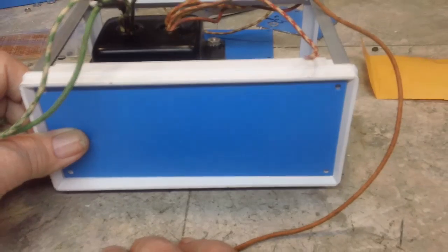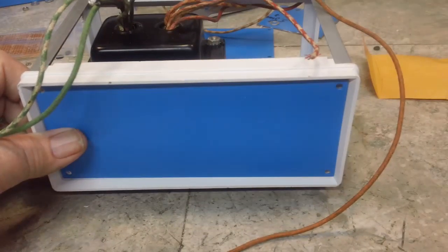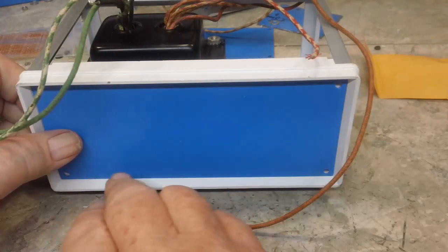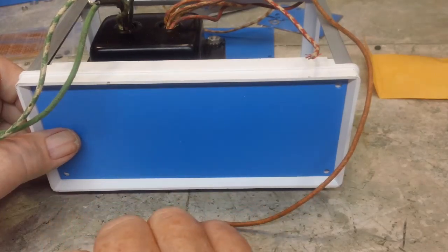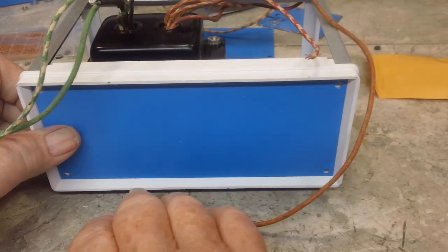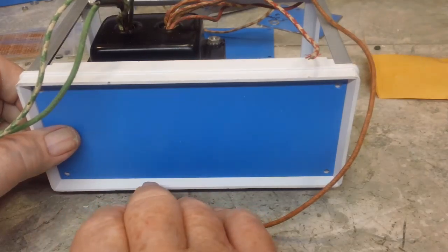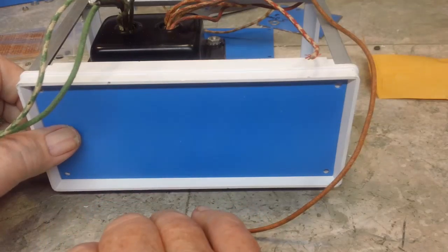And I think Bob said something about putting a switch in for that, and I said, I'm not so sure about that. I don't really have enough room for another switch. Or I think he was just talking about putting in a 6 and a 12 volt switch and just having two outputs. But I kind of want the dual outputs just in case I want a 6.3 and a 12. I can do that, and that would work better, I believe. Be more versatile, I guess is the word.